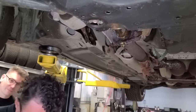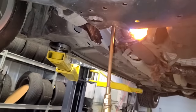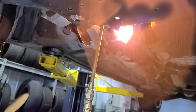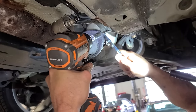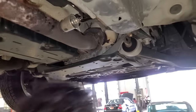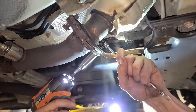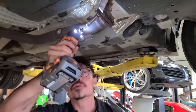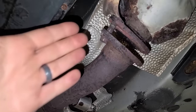The little trick I learned a little while back when I first started off was getting it to the point where it's red hot, then you hit it with water, and that water actually cracks the rust off, cracks those areas off. That came out. Are you kidding me? Science, people, science. Fire and water, that's all you need. You gotta admit, you're a little surprised too, right? You usually have one break when they're this bad, but I was on camera, so I had that pressure. Look at these threads, beautiful.